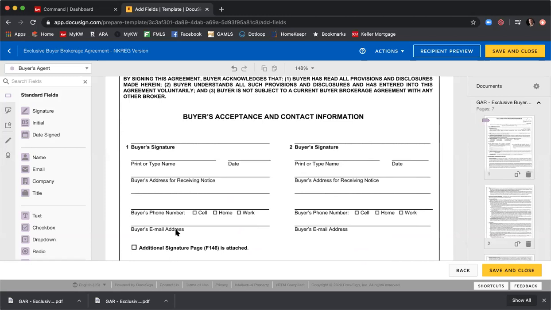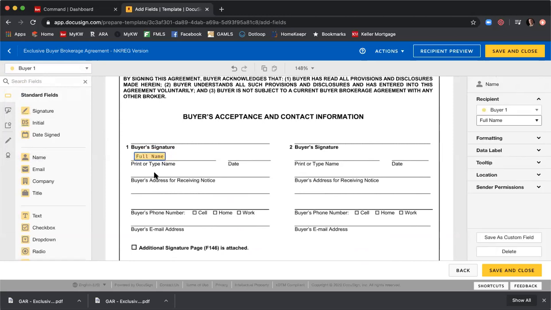Then we'll come up here to the buyer's information. So I'm going to change this to buyer 1, and then I'm going to add a name field here. By adding the name field where it shows his full name, DocuSign will automatically add their name based on the role that I've assigned to buyer 1.